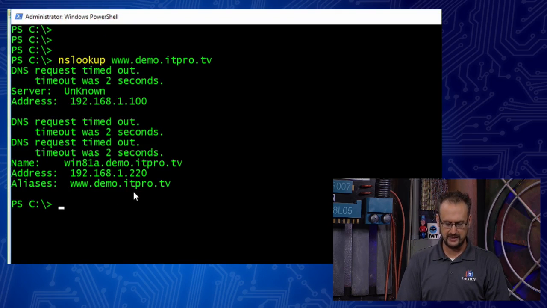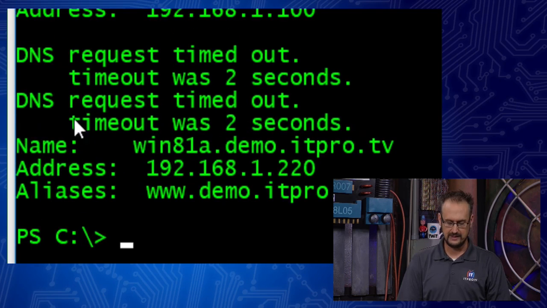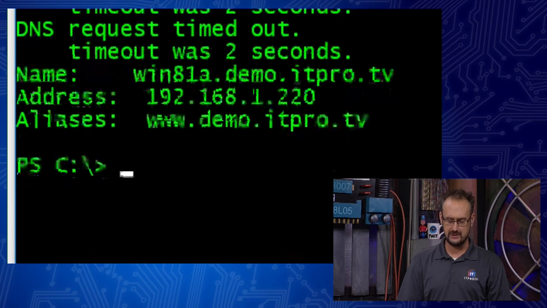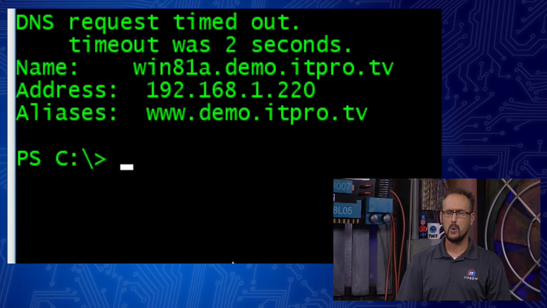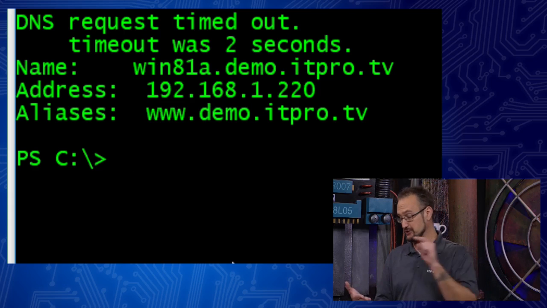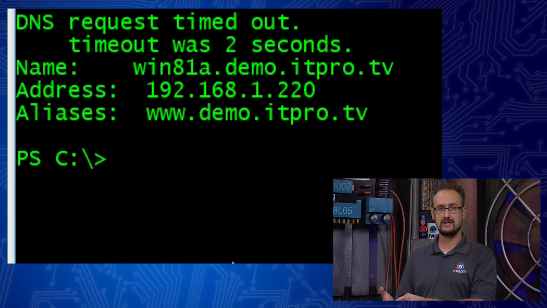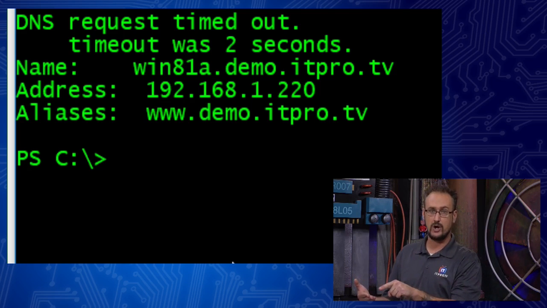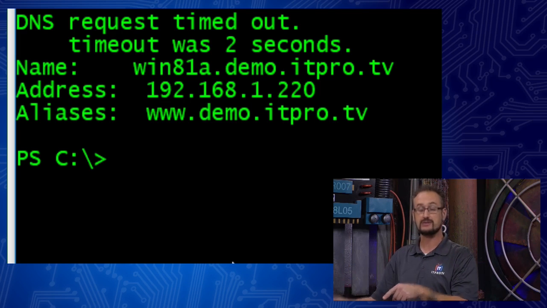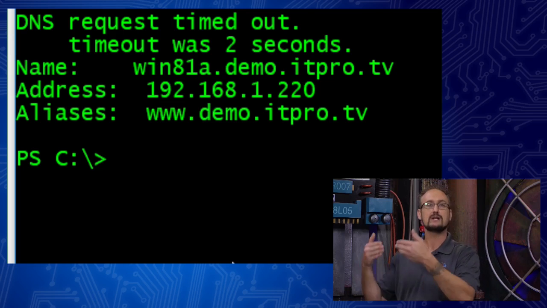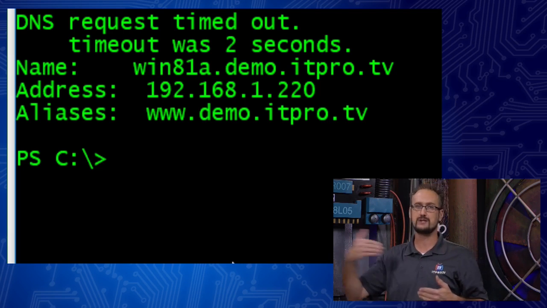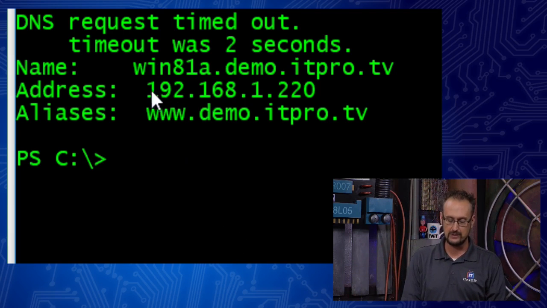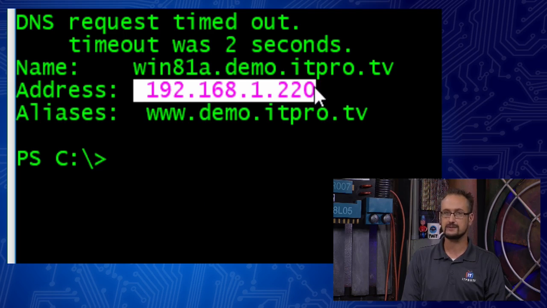But what we should see is that it asks the DNS server, where's www.demo.itpro.tv? And the DNS server looked and said, yeah, I know where www is. It's this host. Then it looks at that host's FQDN, sees what IP address it's mapped to, and returns me the IP address.